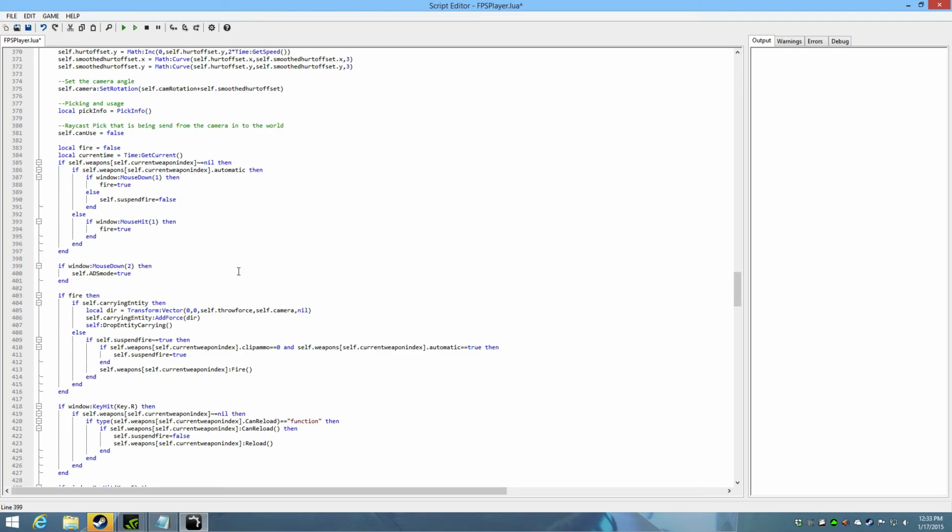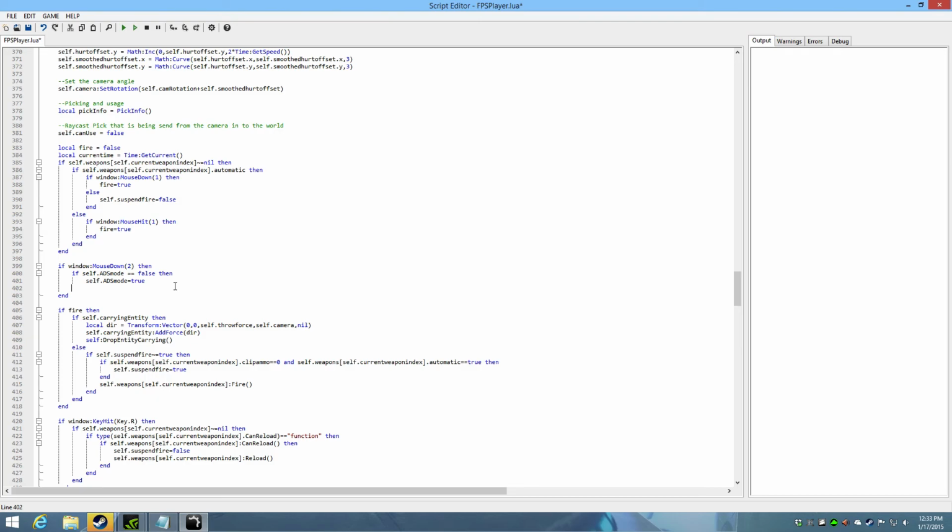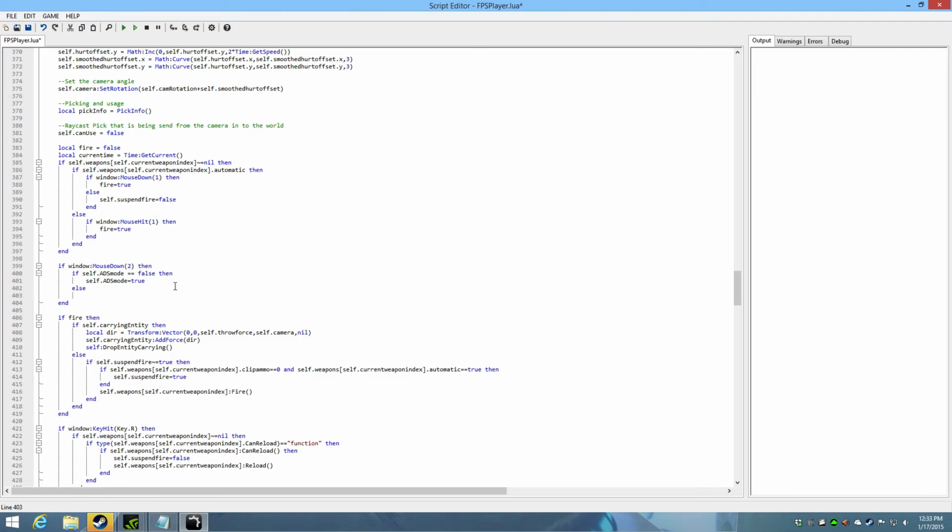If you want to just leave it like that, that's fine, but now you also have no way to kick the mode back to false. So what I'm going to do is, if self.ADS_mode, before I keep forgetting that self, let's just copy it. If self.ADS_mode equals false, then, and you get this, right? And then else ADS mode equals false.